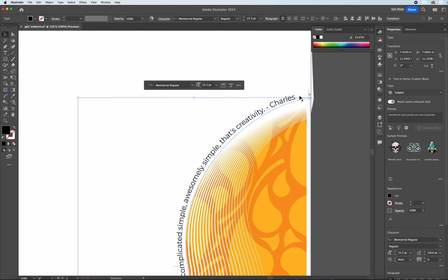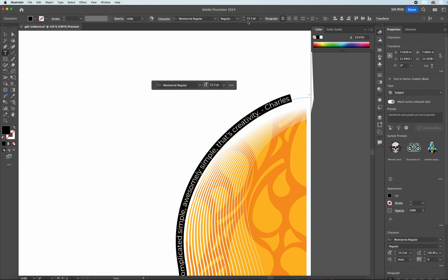Over on the top right side, you can see that I'm cutting off the name, so I am going to adjust my text size slightly. From 15.5, I'm going to just reduce this down to, say, 15.3. And make sure that you have the text highlighted when you do reduce it down. Reduce it a little bit further, still a little bit too big, so if I knock it down to 15, now I'm able to get Mingus on there, but I'll go a little bit smaller until I am satisfied with the overall space of the text.